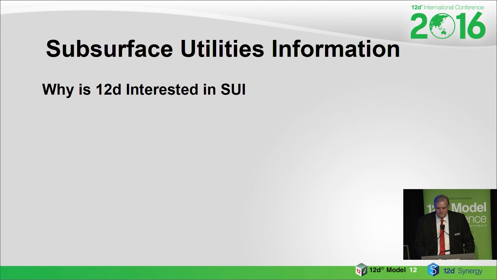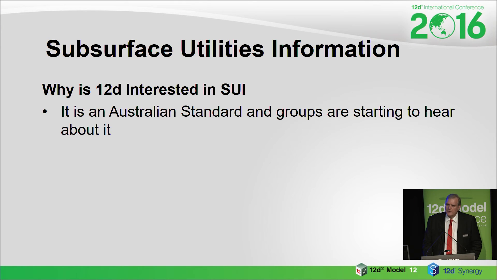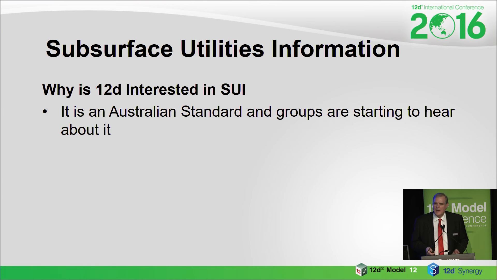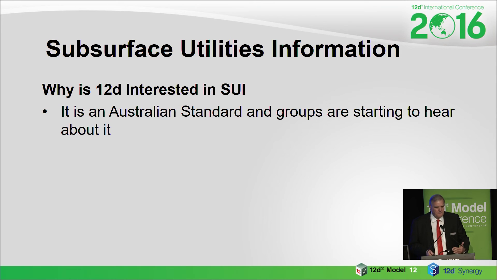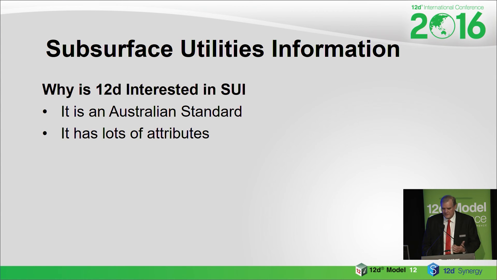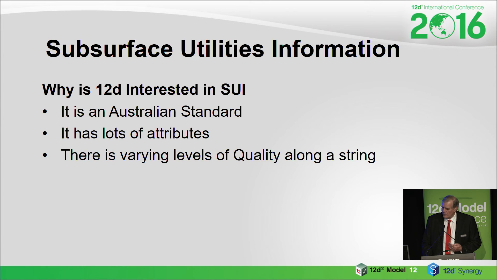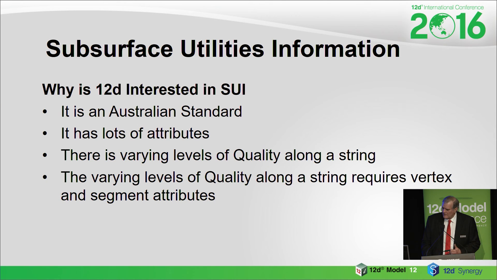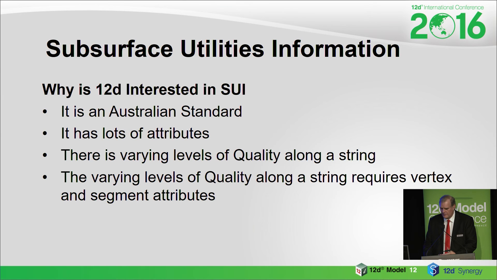Why are we actually interested in SUI? It's an Australian standard and groups are starting to talk about it — you'll start hearing your clients talking about it. Government authorities, councils, they start to say there's a standard and we'll start using it. It's made everyone aware that most of the data they've got is not very good — most of it's D level. But they're now starting to think about having the proper information to go with it, with lots of attributes. There are varying levels of quality along a string, and each point or segment can have a different level of quality. So you need vertex attributes, segment attributes, and whole-string attributes to make it useful.